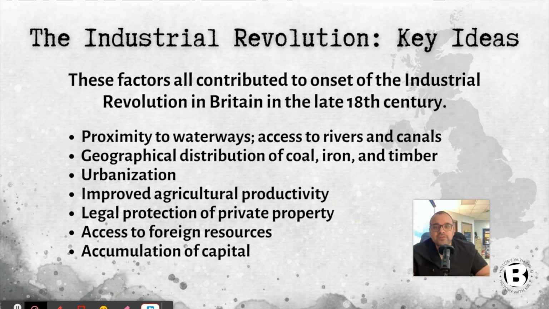How did we improve agricultural productivity? What did that mean for the soil? What did that mean for growth in those agricultural communities and agricultural production? What sort of legal protections did we see for private property? Private property is then an idea that's taken into the Americas. So make sure you have a good understanding of that enclosure movement and then the access to foreign resources and the accumulation of capital. Those are all important ideas to keep in mind out of this unit, or out of this section, excuse me.